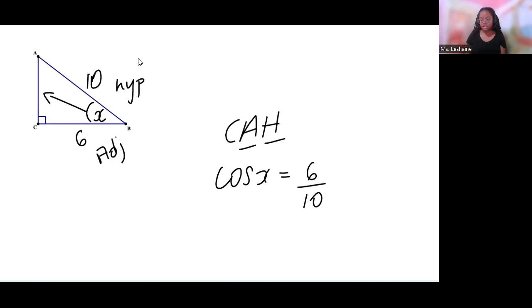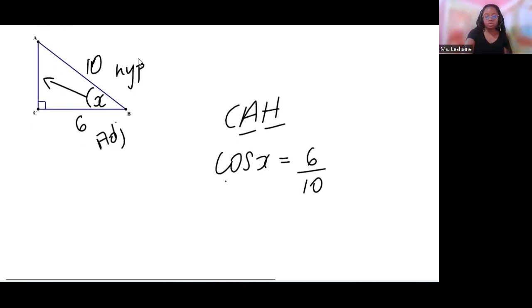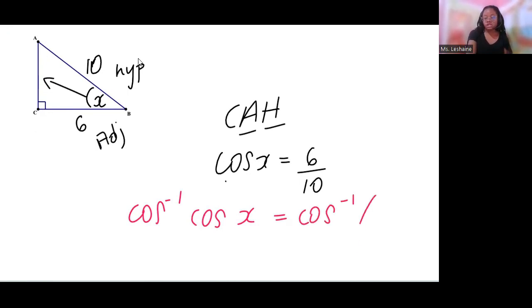I will now do cosine inverse of both sides. Your teacher might have just taught you to get rid of the cosine here and just do cosine inverse on the other side. But I believe that it's important for you to actually understand why you are doing something. When you do cosine inverse, which is the opposite of cosine, you are doing cosine inverse on the left and on the right. We know that whatever we do to one side of a problem, we have to do to the other from algebra. So if I'm going to do cosine inverse of the left, I have to do cosine inverse of the right.